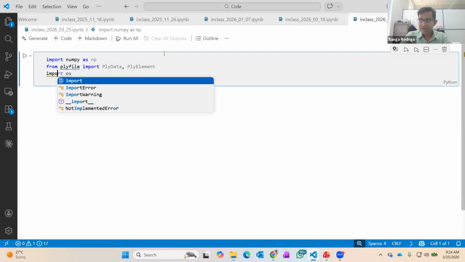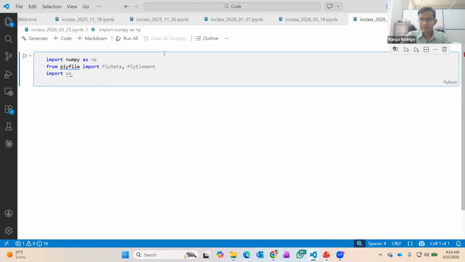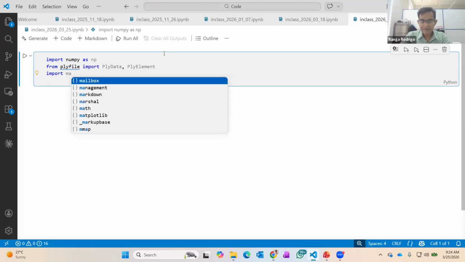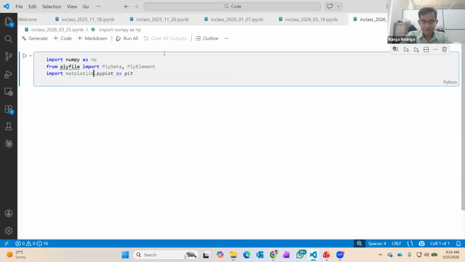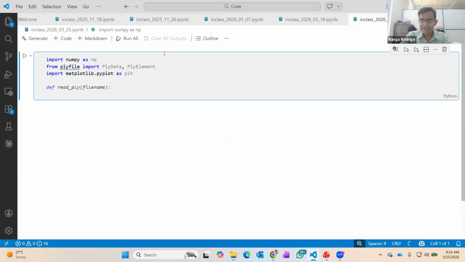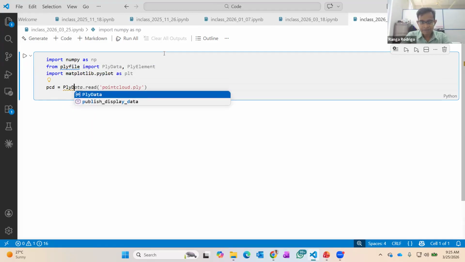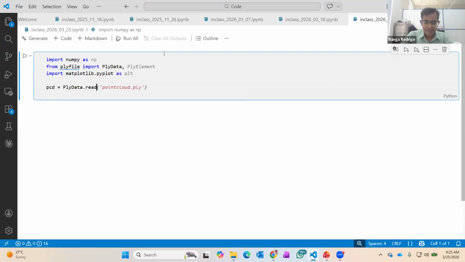Then import matplotlib.pyplot. That's okay, I think. pcd, point cloud data, is equal to PlyData.read.